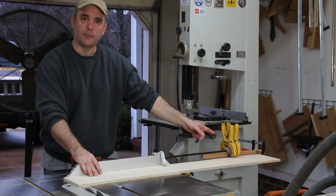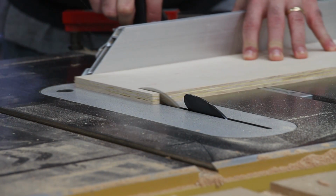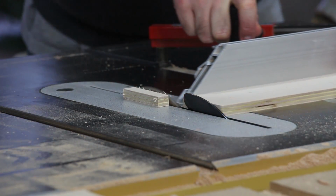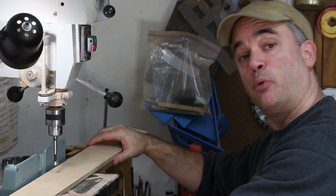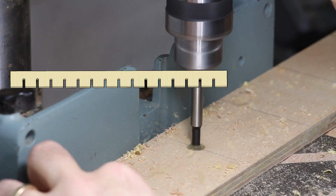With a stop block clamped to my miter gauge, I'm going to go ahead and cut the top shelf portion of the clamp rack to length, as well as the slotted portion. In order to make cutting out these slots a little bit easier at the bandsaw for our clamp support rail, I'm going to use a Forstner bit and drill a 1/2-inch hole in the back of each slot.